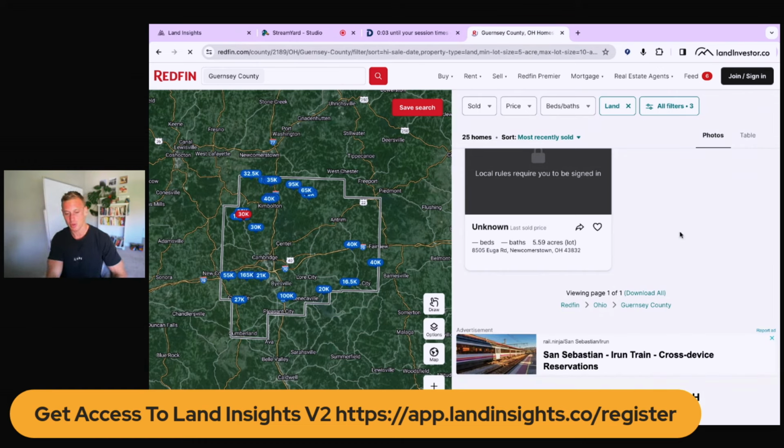What I would do is I would remove the outliers. You're gonna find there's a lot of listings here that are either just too weird, like this skinny, tiny little lot, or they're just too nice, right? We typically buy the stuff that's right in the middle. We don't buy the worst properties. We don't buy the nicest properties. We're somewhere in the middle. So I do like to remove those outliers.